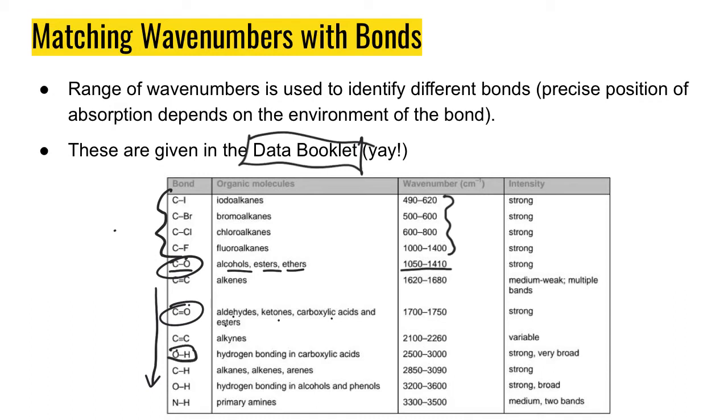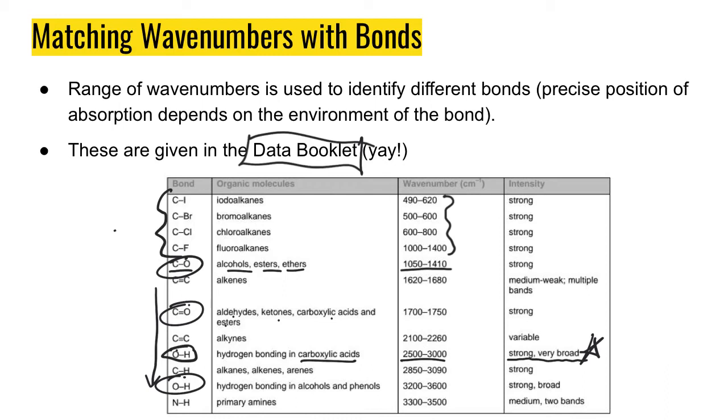We also use the OH bonds. And if you notice, there's actually 2 values for an OH bond, and that's because it depends what else it's connected to. So if you have an OH in a carboxylic acid, it's happening around 2500 to 3000 wave number. And then the last column of this table also gives you some information about the intensity of the band. So you're going to see really strong, really broad peaks showing up in a spectrum.